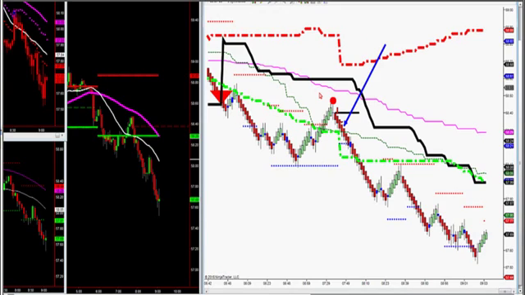We have 2 time frames we like to trade off our proprietary Renko bar type. We don't trade tick charts. We don't trade volume charts. Don't trade minute charts, way too late. Minute charts will get you hammered in the futures market. So we trade Renko bars. We came up with what's called a SymRenko up here.